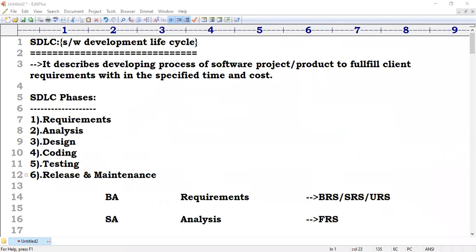Software means a collection of programs, a set of instructions which perform a specific task. That is software. Generally, we are using mobiles.